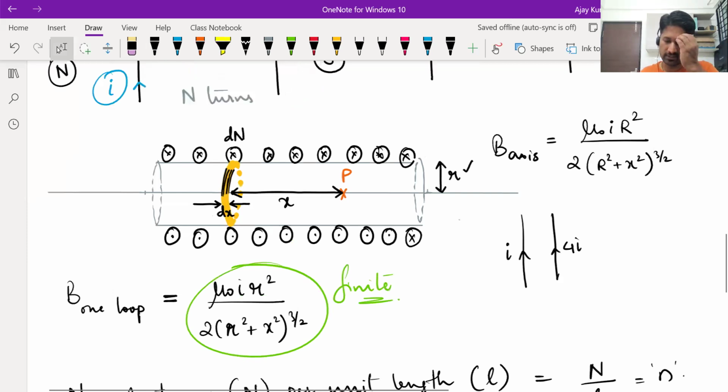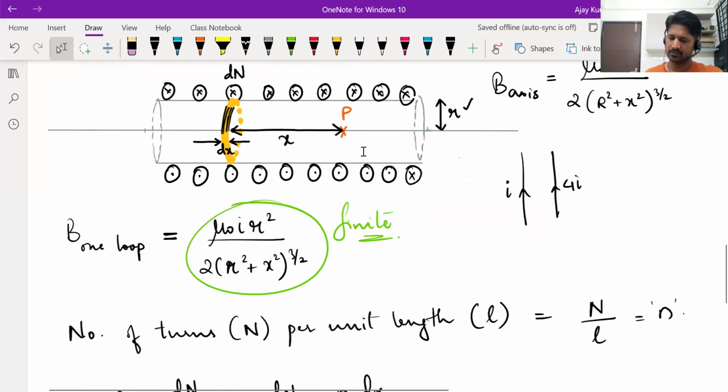Okay, let us go through this once again. We had to find out the net field produced by the solenoid at some point inside it on its axis. There are a lot of turns, circular loops. We can write the field produced by one circular loop, but there are a lot of circular loops there. We can't write the field expression for each loop and add them up, because for each loop the distance x will be varying and we don't know what exact distance the loops are at. Okay, so integration is the way to proceed. We are writing the expression for field produced by one loop at P and trying to integrate. But when we write the expression for field produced by one loop, we don't get a dx or anything to integrate.